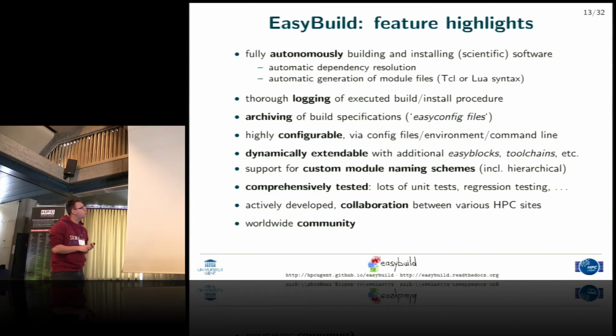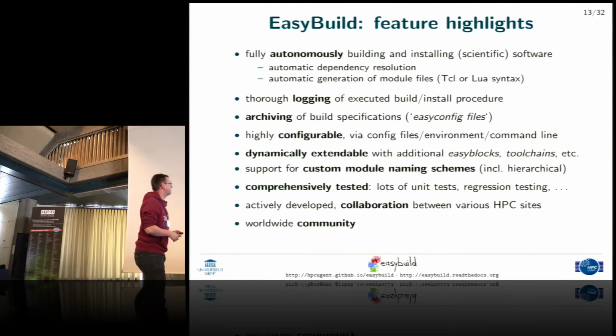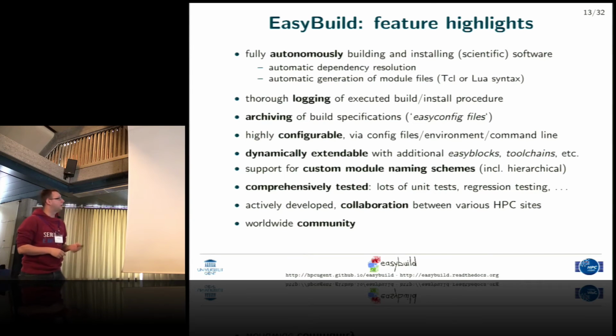So, very quick highlights of the features. What can EasyBuild do for you? It supports fully autonomously building and installing scientific software. It takes care of all the dependencies as well. If you tell it to do so, it generates the module files. It keeps a thorough log of the build, so you can get back to it later and figure out what it was doing if something was wrong for whatever reason. We archive the build specifications, and I'll get back to that.